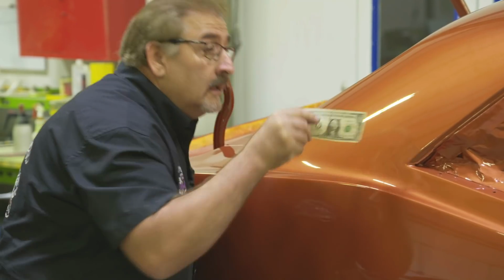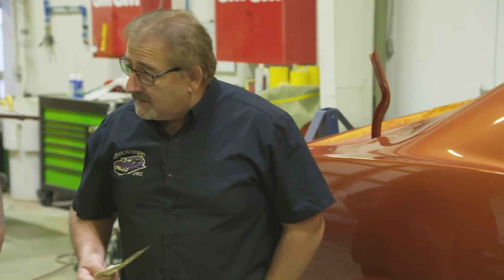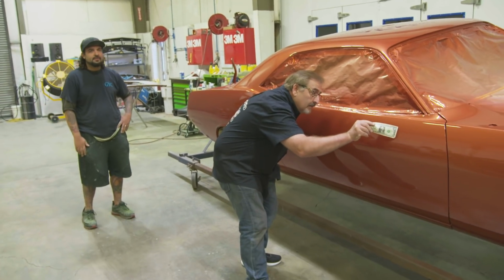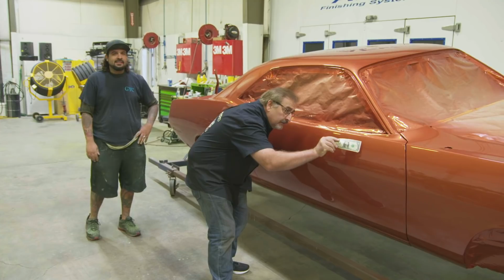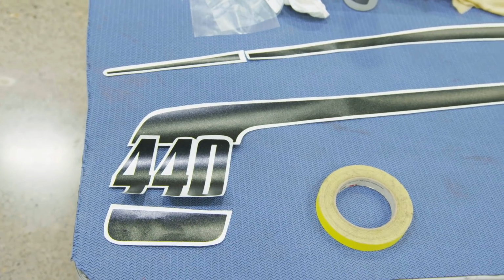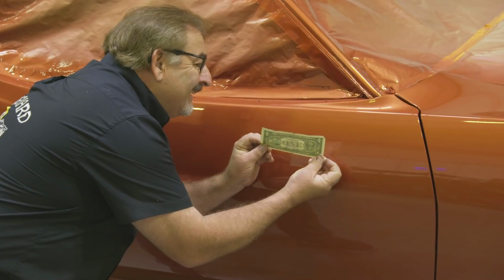What are you doing? This is how I check the reflective value of the paint. That paint should reflect exactly like a mirror, a color tinted mirror. Well, it'll reflect a lot better once it's all buffed out. Yeah, but at this point I have a scale for pre-cut and buff. I should be able to read all the serial numbers. So anyways, get the cut and buff done, get the decal on here, hang the hood, hang the deck lid, get this thing loaded up and get it back to the owner.